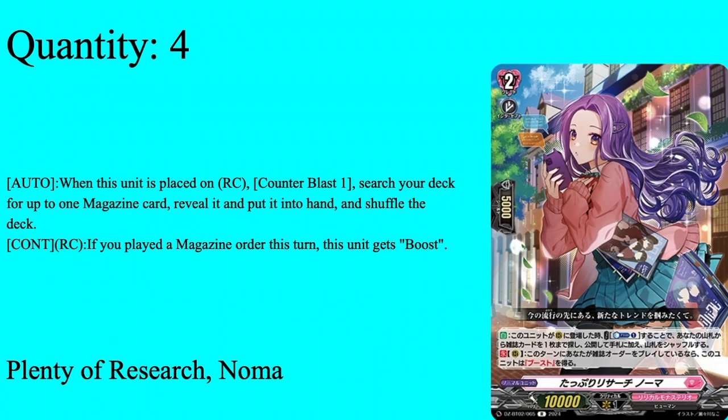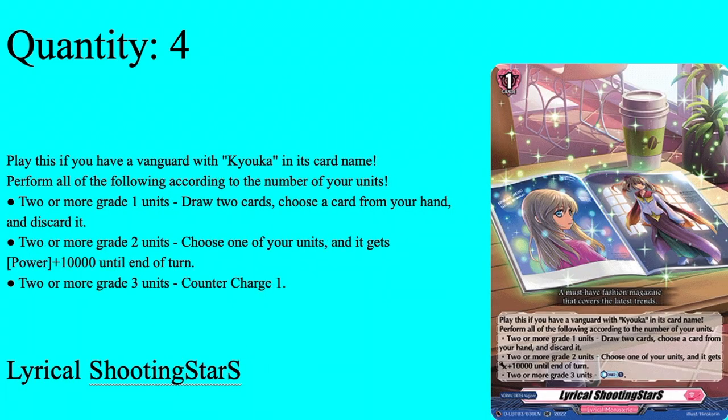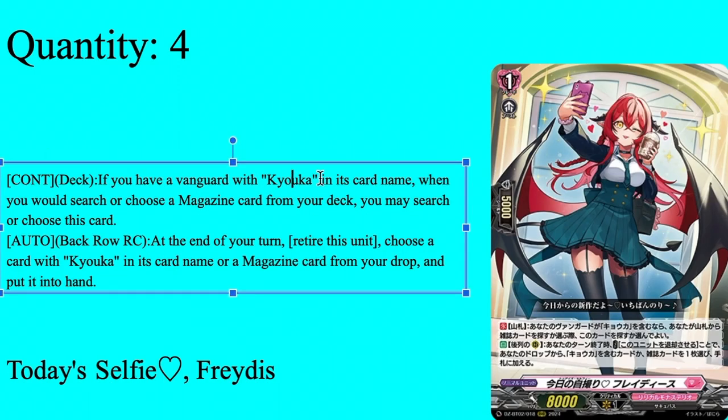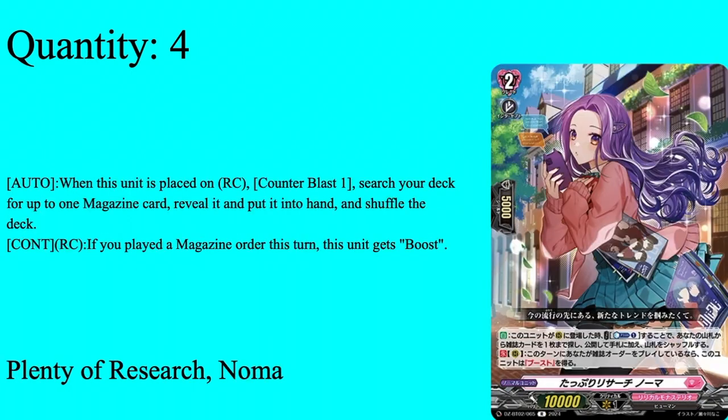And then we have 4 copies of Plenty of Research Noma. So grade 2 and set 5 Kishido 10k base. Auto, she's placed on the rear guard circle. Counter blast 1. Search after 1 magazine card. Reveal, put it to hand, and shuffle your deck. So pretty much CB1 to search your entire deck for your deck's main gimmick, or just search for Fredis because she does not have to be searched by Kyouka's ability. She just has to be searched by some ability. So cool. Free 2 targets from Noma, and then her other skills continues rearguard.